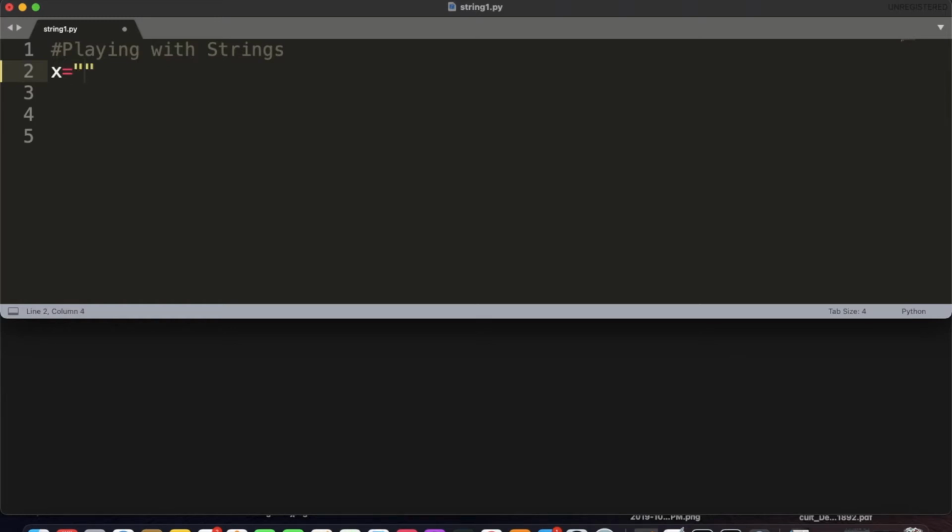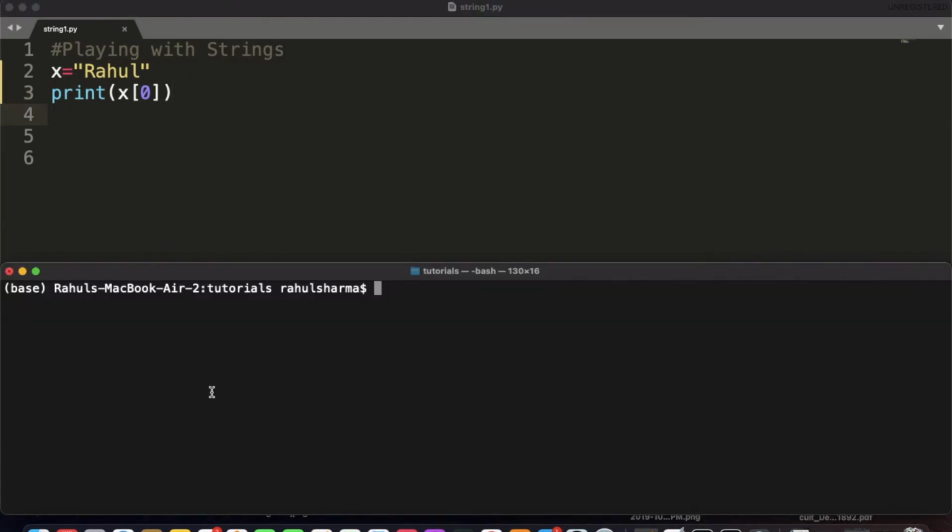And in that I'm giving a string Rahul. So I would like to print the first index, that is x of 0. So this should give me R. Let's see, save it as string1.py.